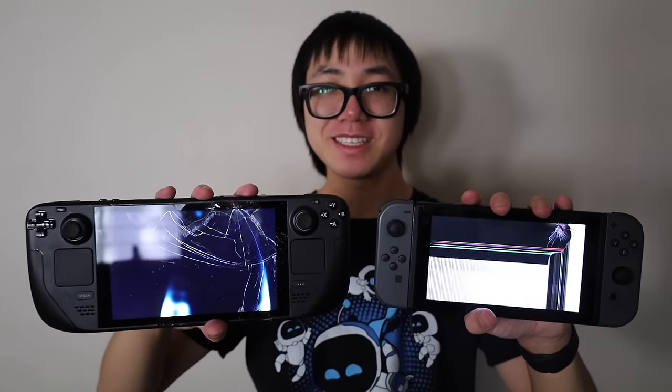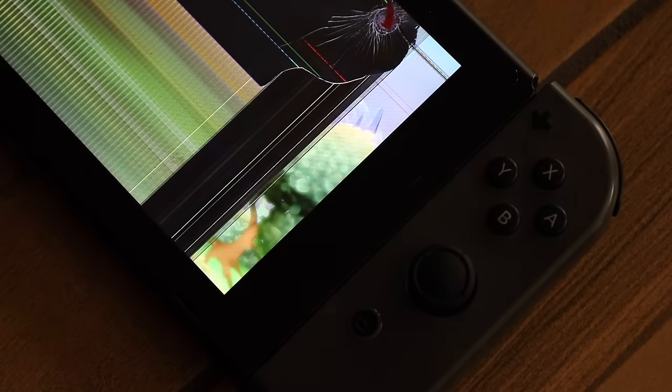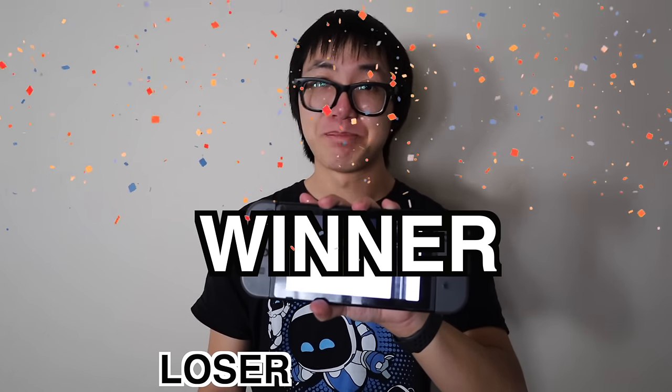Both rendered useless, so it's another draw. All right, I guess since the Switch has a plastic touchscreen, there's no glass shards to cut your finger off. And also, there's still a little bit of playable area left. So it's not rendered entirely useless. So, I guess I'll give this point to the Switch, but it doesn't even need it, cause it's the winner! By a lot. Bonus test!